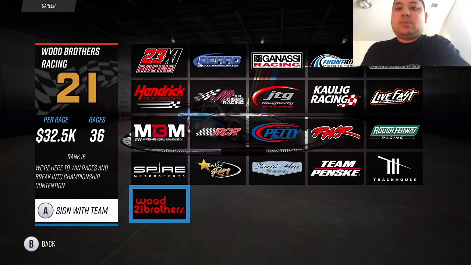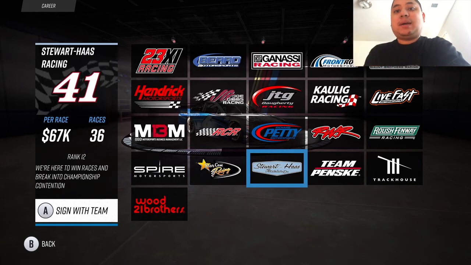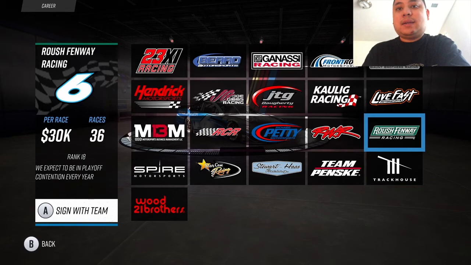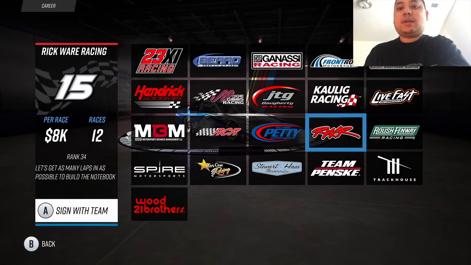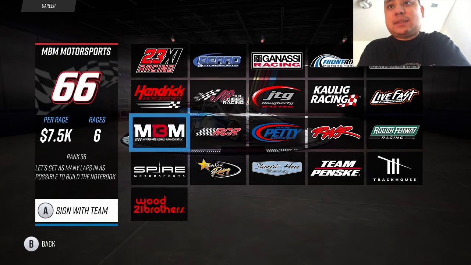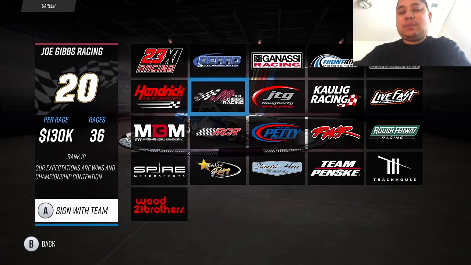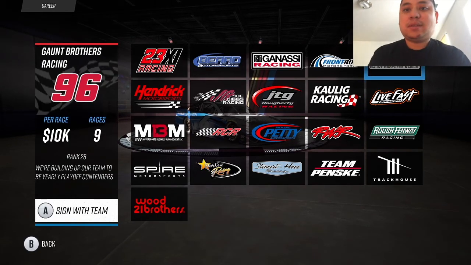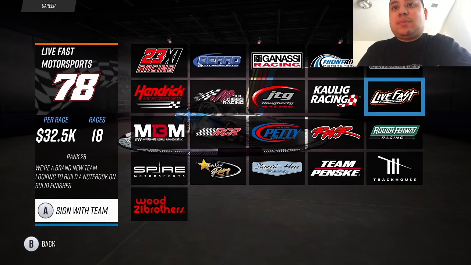So in part one of my video, which was an introduction video, I made my own paint scheme and did a few online races. Now I'm going to launch career mode and sign with a race team. I'm just going to browse through these race teams and see which team is the best. I'm not going to spoil it, so you'll just have to wait a minute or two before I choose a team.